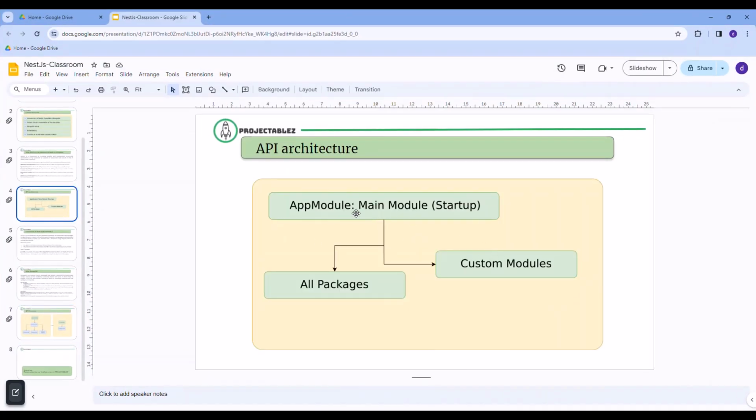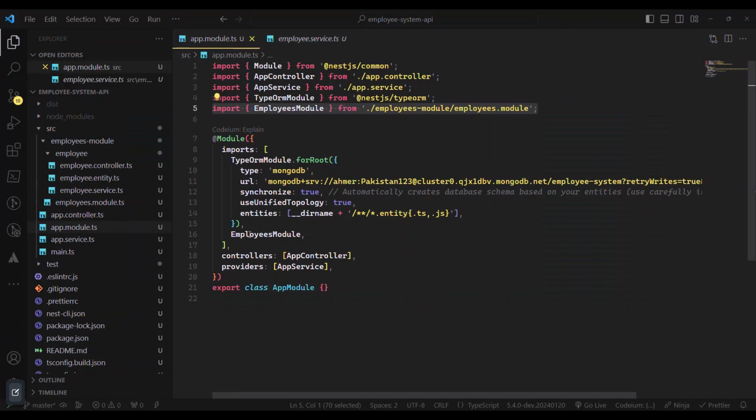So what we did, we registered the package TypeOrm module, and this one is our own module. This contains the app controller and app service. I will not define any other services and controllers. I will define my own controller in my own custom-made module. So this is the methodology.